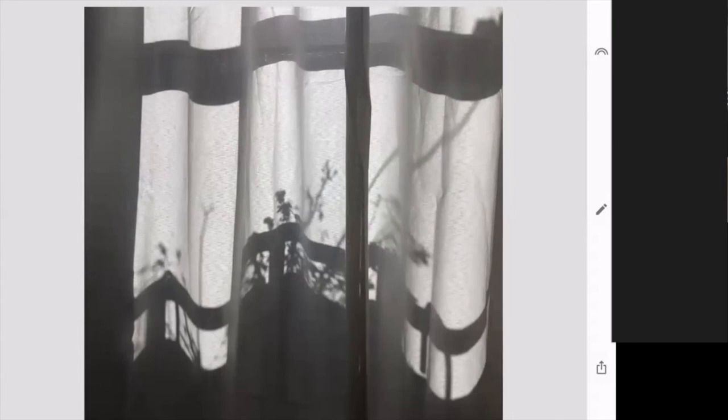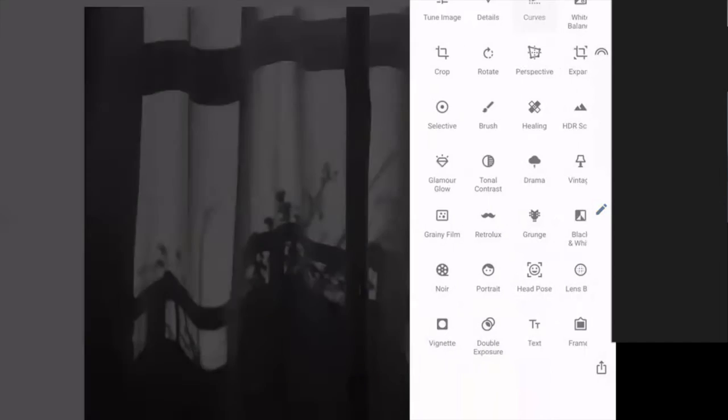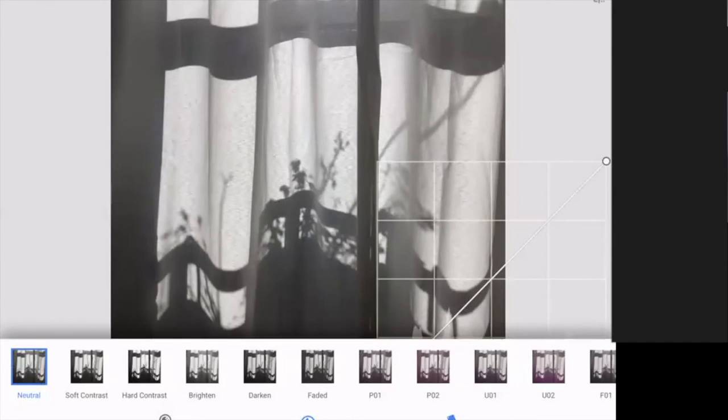Yes, yes. All right. So with any editing app, and I'm going to tell you the same thing when we start working with Photoshop and Lightroom, a lot of this is just experimentation. So I suggest you open up a picture and just click and see what stuff does. Curves, okay?